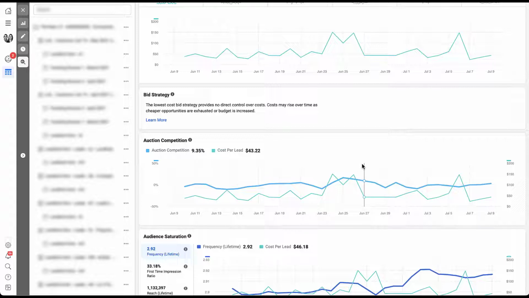We then have another day where it's still up 9%, but cost per lead jumps way back down to 43%. And then it has some fluctuating performance as time goes on. The biggest takeaway I have from looking at this chart is that we had some bad days toward the end of June. We've had one not so great day kind of in the middle of the beginning of July, around July 6th, and there have been some other fluctuating performance. But overall, competition is within the normal range of that 20 to negative 20%.